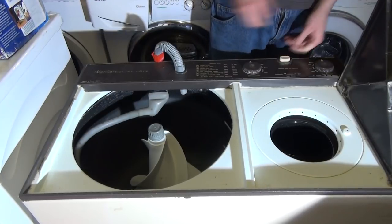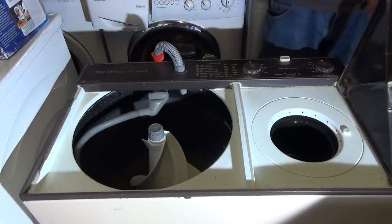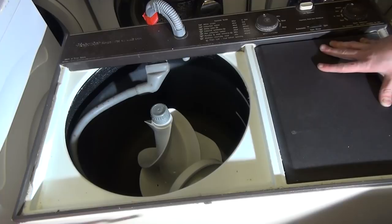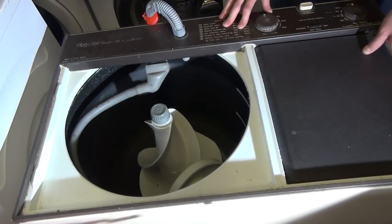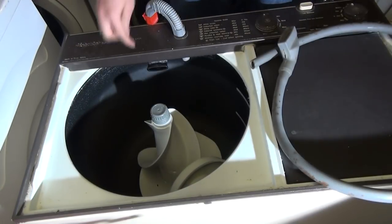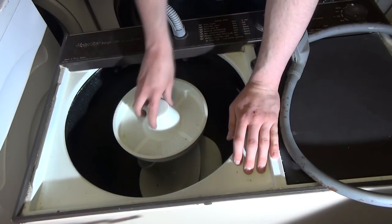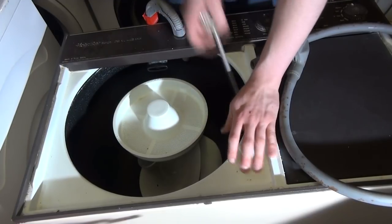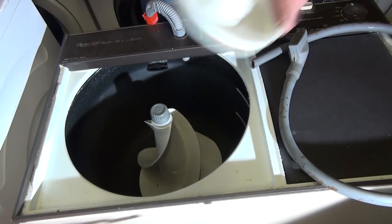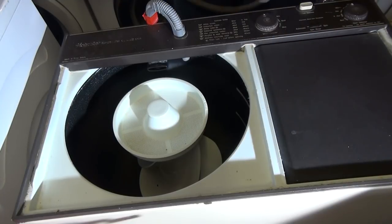So let's have a look, and we've got our spin dryer. Right, I'm going to try and turn this round so you can get a better look. So hopefully this is a bit better, and inside we have an agitator. We've got this, which I'll show you in a minute. This is our recirculation spout, and this will go over the filter. We've also got a spare one of these. Well, there is one thing missing, and that's the tongs. And there's no spin mat for some reason.